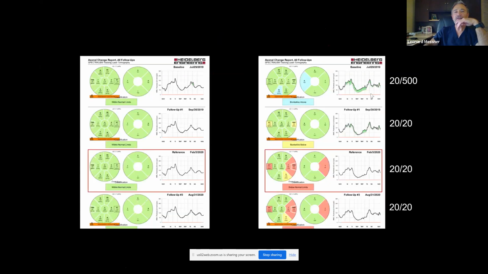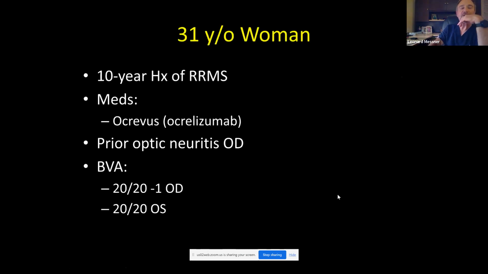So essentially, this is what's happening. In the normal eye, the nerve fiber layer stays constant. In the diseased eye, the nerve fiber layer has gone from being a little bit thick to progressively thinning down. That's the paradox you see among individuals with optic neuritis: initially their nerve fiber layer is a little thick and their vision is bad, but as their vision gets better, the nerve fiber layer progressively thins down. That's the normal evolution.